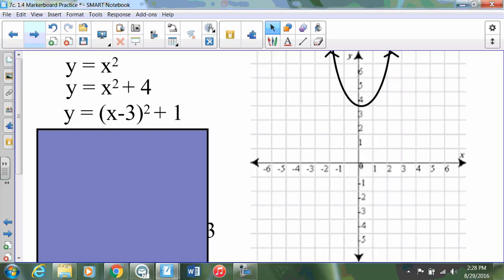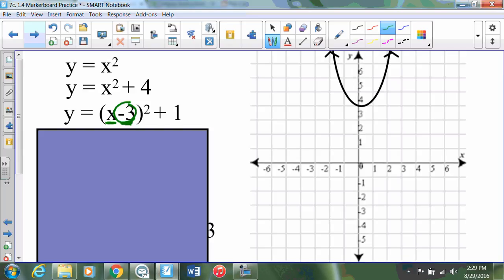Here's a little bit more. We see this -3. It's always the opposite. This shifts left or right, and it's always the opposite of what you think. I told seventh block that when the number is right by its x, like when you're by your x, you're going to act the opposite of how you're really feeling. Probably not really a good recommendation to do, but it's kind of fun to remember. This -3 is by its x, and he's going to go, oh, everything's cool, everything's all right, even though maybe he's feeling quite negative.